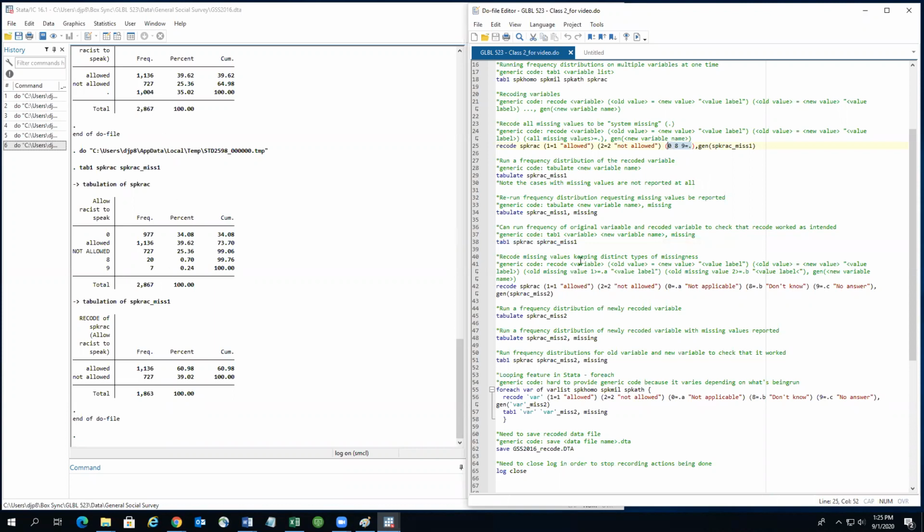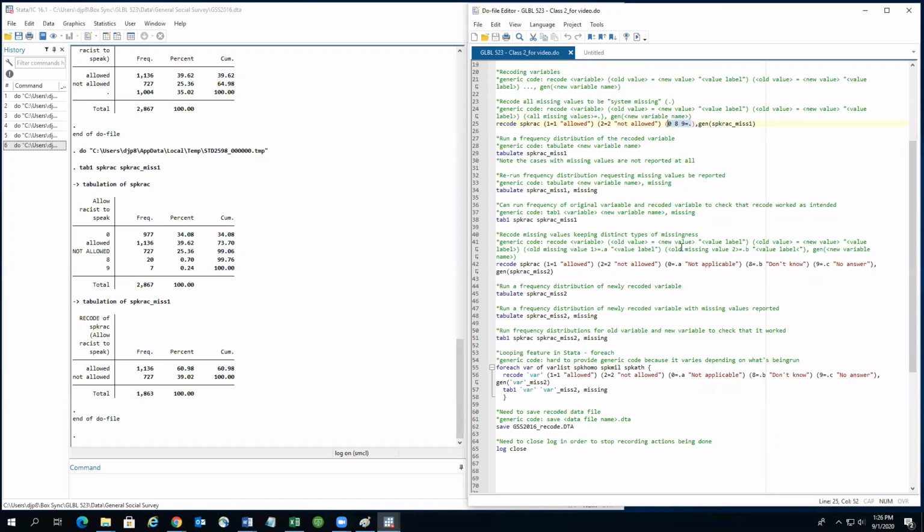So, okay, well, now we see how we could handle missing data. This is all well and good, but in this process of setting all of these values, 0, 8, and 9, to system missing, we've lost some information along the way. So you might be thinking to yourself, well, it's all missingness. What do you mean we've lost information? There are circumstances under which you might not want to simply collapse everything into system missing, but rather still retain some of that information about types of missingness. In particular, we can think about the GSS as a perfect example of this, where we have the different values, 0, 8, and 9, meaning very different things.